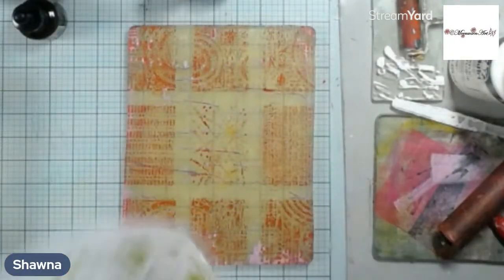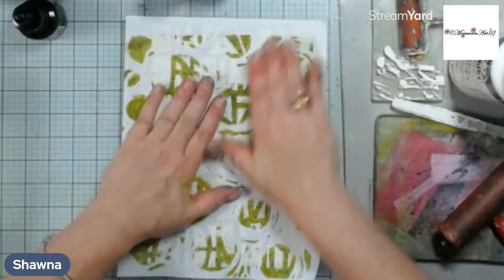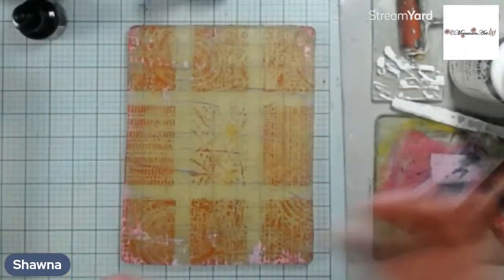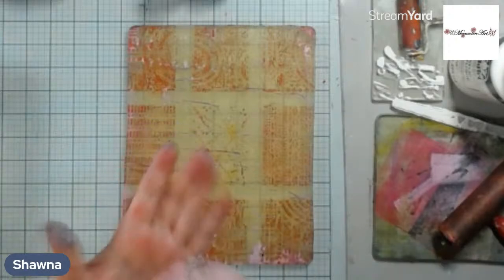I'm going to take this and just, I don't want to disturb it, but I want to make sure none of it's wet, because then it'll have a chance to disturb it. Let's just clean that up. Good. So you got all the little speckles off. Okay. Now, come in with the brown. This is sepia. Sepia is my favorite brown.